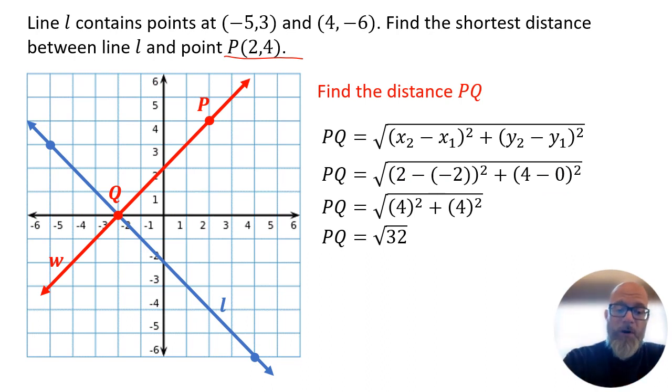All right, let us say one more time what it is that we did in this problem. We did 4 major steps. Step number 1, we got the equation of line L. Step number 2, we got the equation of line W. Step number 3, we got the intersection of L and W, which is the point Q, by solving a system of equations. Lastly, we get this distance right here from P to Q using the distance formula. And now we have the shortest distance from P to L.